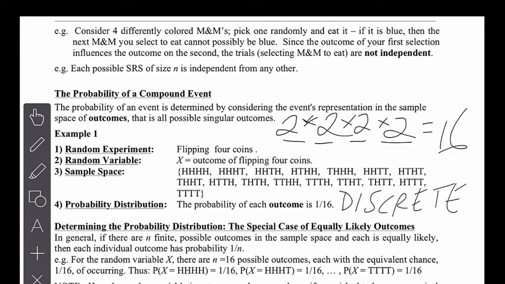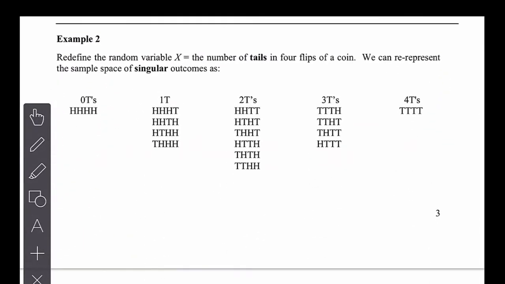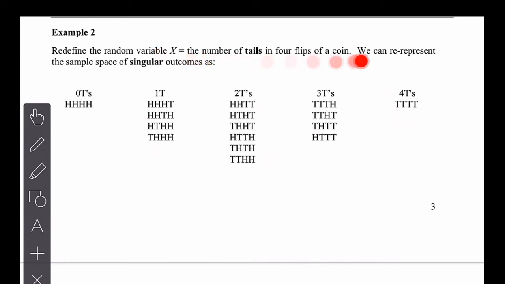It could be more interesting if I define a new random variable. That's what I'm going to do below, related to the one we just discussed. This new random variable, I'm also going to call x, but it has a different definition. So x is just a place mark for variable. I use a capital X, remember, because I'm referring to the random variable, not exactly the values. So we can recast this variable as the number of tails in 4 flips of a coin. What are the possible outcomes of the number of tails? Well, you can have 0 tails, 1 tail, 2 tails, 3 tails, or 4 tails, and that's how you would group the 16 possible outcomes. I don't have any new outcomes. I've just grouped them and redefined my variable.